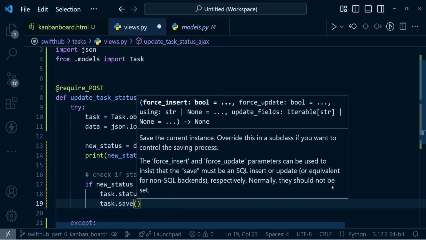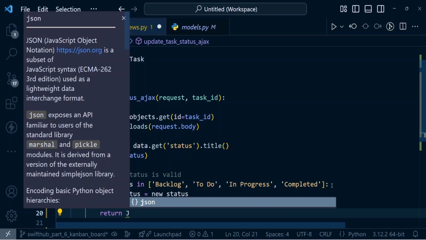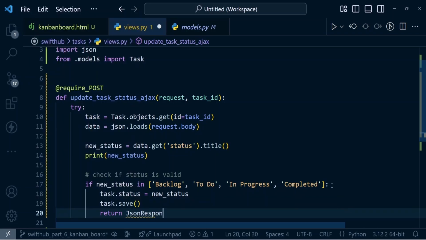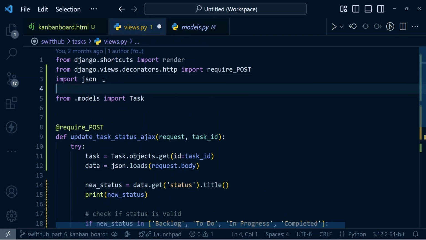So this is the only time we save it into the database. And if we successfully save it, we're going to return JsonResponse like this. So this is not imported. Let me import it at the very top over here. Okay, so let's come here and then do the import.